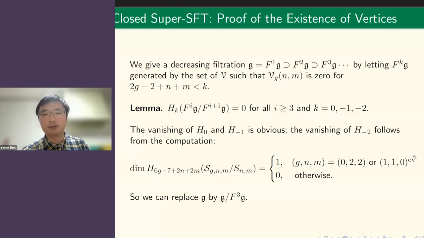I didn't explain, but there's a subtlety. If you have zero Ramond punctures, then the moduli space splits into even spin structures and odd spin structures, which is defined as follows: you take the dimension of the global sections of the spin structure, and the dimension mod two is 0 or 1.